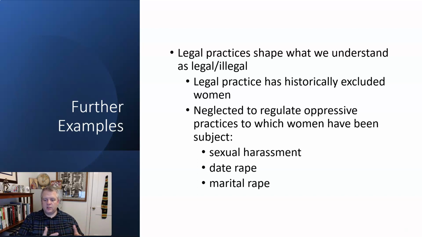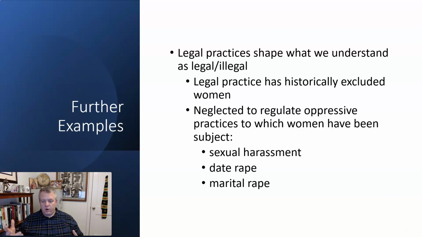Legal practice was largely shaped without the input of women. And as a result, it neglected to regulate oppressive practices to which women have been subject. Right? Women have for pretty much all of history been subject to certain oppressive practices because they are women. They've experienced sexual harassment, date rape, and marital rape, and none of these were considered illegal. None of these were shaped as illegal within our legal system because women had largely been excluded.